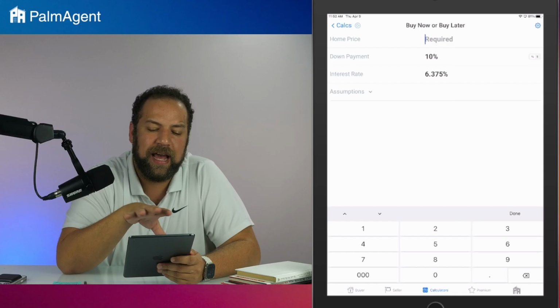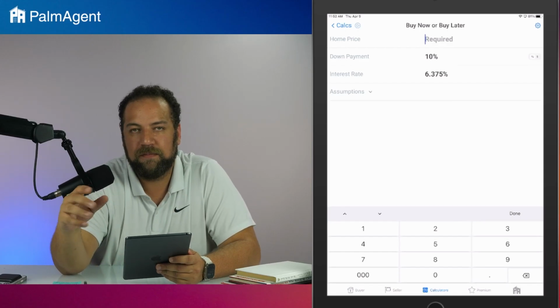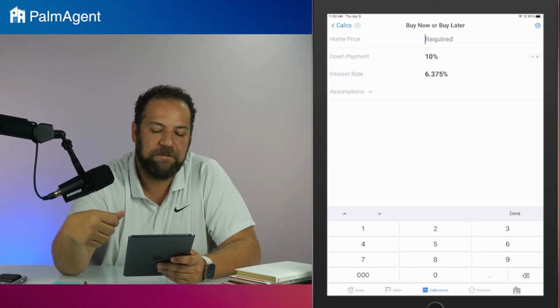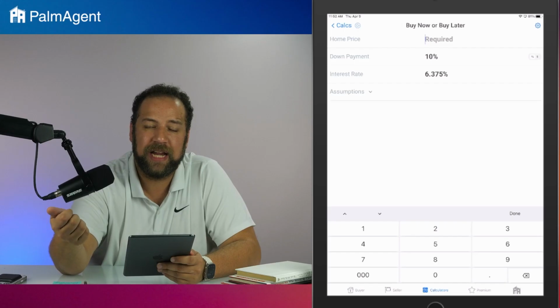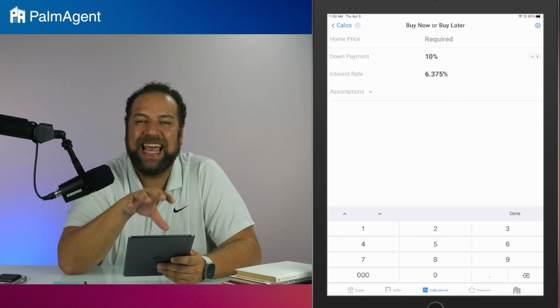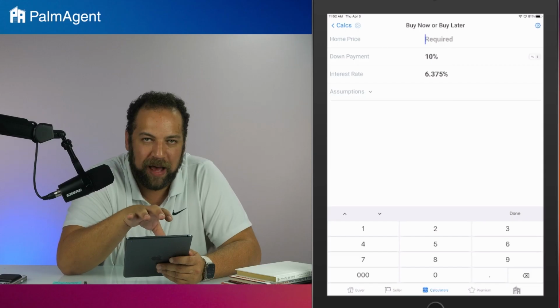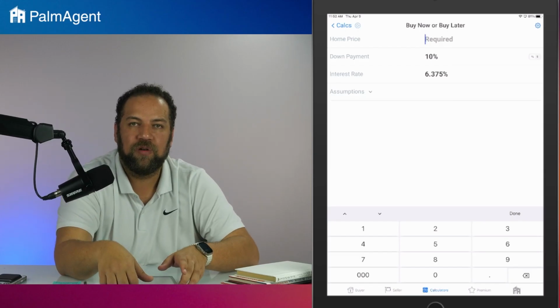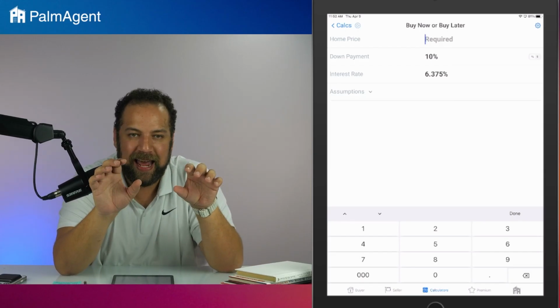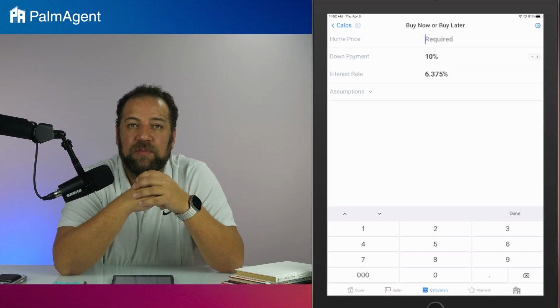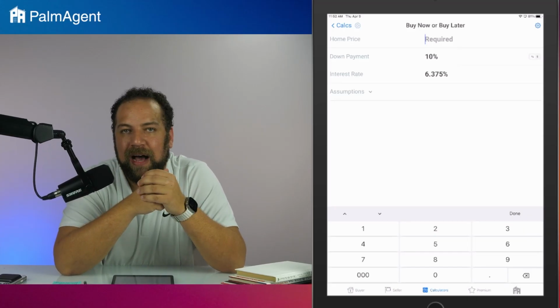And with this calculator, you guys, again, you could use it when you get that follow-up with that buyer who reached out to you. But really, I like to use this calculator when I've already toured a home with a buyer, because I want them to have a home price and an actual tangible home tied together in their mind.